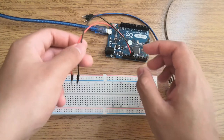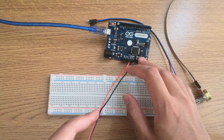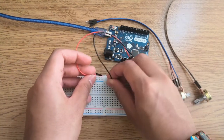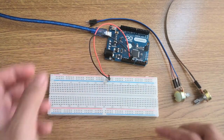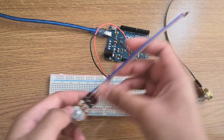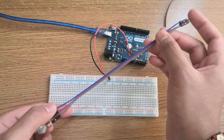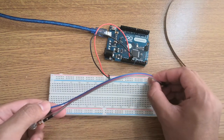Alright guys, for the electronic part, what I've done is connected the 5V and ground to the Arduino Leonardo, and then I'm gonna connect this to the breadboard just like that. Positive and negative. Now for the potentiometer, I've connected this with male to female wires. As you can see, the blue wire, that's the positive. And that should go on the positive of the breadboard.